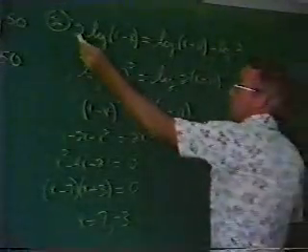Now here I will move this 2 up here as a power. I will combine these two. Log plus log can be combined into a single log, and it's multiplication. 2 times this. Now again, I have an equality where log is equal to log, and therefore that means this must equal this.